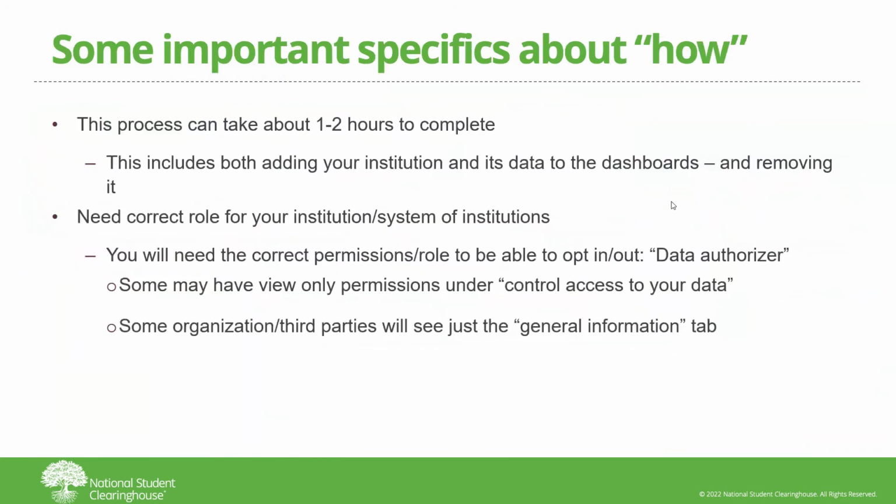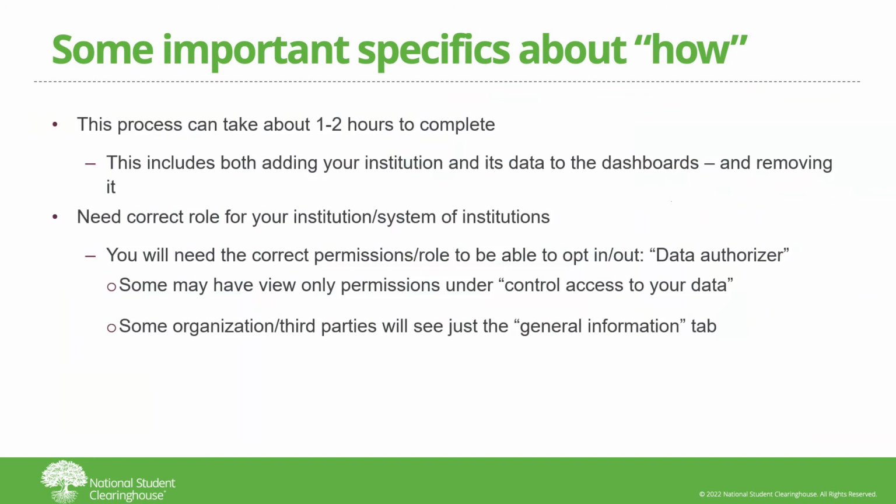There are some specifics that I definitely wanted to make sure I had time to unpack at the very end of this. One important thing to acknowledge about how you can opt in or out of the Student Insights dashboard is that this is not an instantaneous process. For example, you went to the secure portal, and let's say you opted your institution in or out, or you're a system of institutions and you changed the permissions for one institution. This is not something you're going to see instantaneously reflected in the actual Student Insights dashboard.